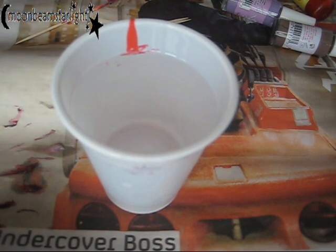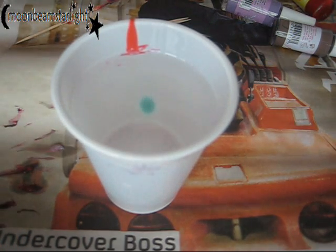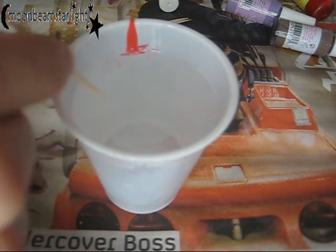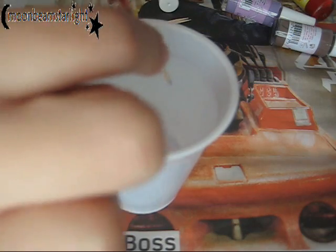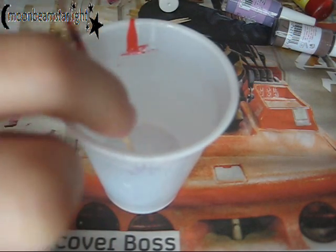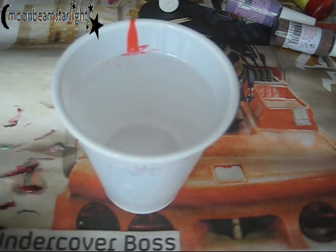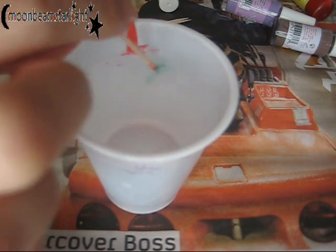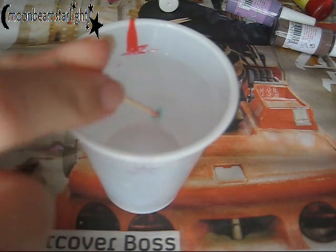Sometimes there's a little bit of polish left in the water that you can't see, so just take another drop of polish and drop it in. Pull it out to the sides to make sure it covers the area — one drop is usually sufficient. If you use a darker colour you can see better how it's spreading. Wait a couple of seconds for it to dry, then put your cocktail stick in and it just collects all the surface polish. Then you just twist it in and twist it away and it's all gone.